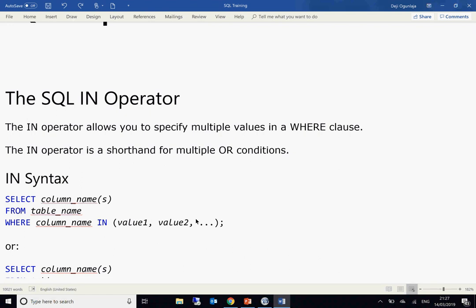What matters is that when you are using an IN operator inside your condition, what follows is a set of data or a SQL statement that will return a set of data.